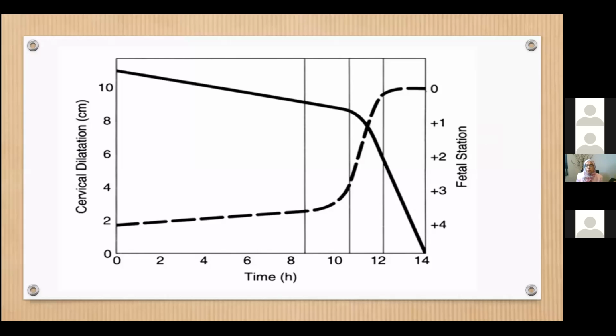Now, these graphs look very complicated when you look at them, but I will just slowly take you through them, okay? If you see the two axes over here, this is the time, and this is the dilatation of the cervix. As we discussed, there is a latent phase of the first stage of labor, which is kind of slow. So this patient was not in labor. She was 0 centimeters dilated. And slowly over time, in 2 hours, 4 hours, 6 hours, 8 hours, you can see that she's slowly dilating from 2 to 4, reaches a bit of accelerative phase of labor, 8, and then 10.